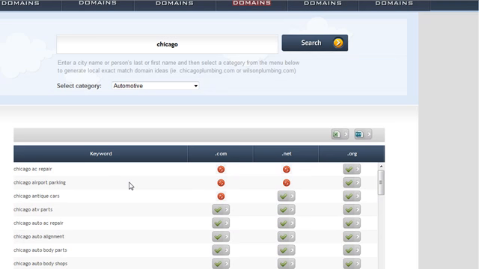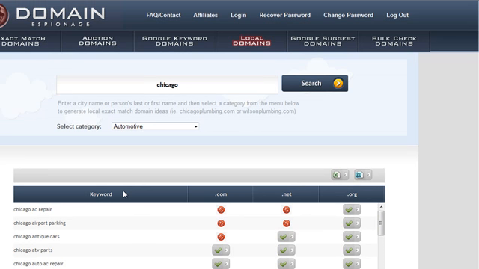Now, why is this important? Why could this be useful? Well, location marketing in SEO is probably the biggest thing going on right now. So if you're doing a lot of local SEO for clients in your area, your city, your town, your county, or even your state, this would be a great way to brainstorm and look for domains for your clients and see if those are available to register and say, hey, look, I found this great keyword domain. It applies to your business. It'll help give you a little bit of an edge in the local rankings and that kind of thing. So that's what you can do with this tool.